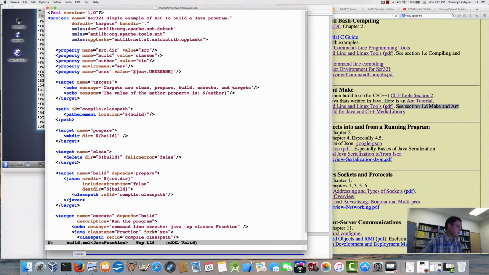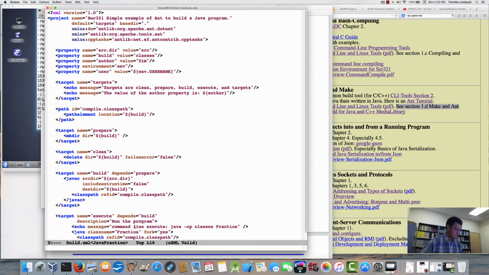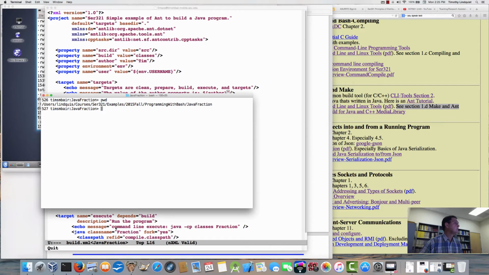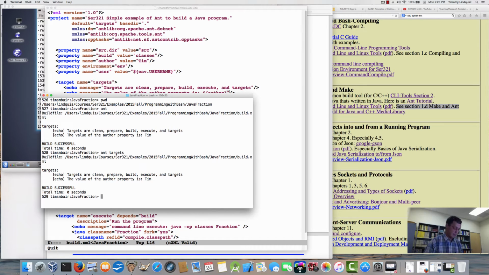And now I've got to go to, so I'm not going to go back to VirtualBox. I'm going to go to this guy. Am I in the right directory? Yes. So if I do ant, since it's the default target, it's going to do targets. And you can see that, so it did targets. That's the same thing as doing ant targets. In other words, I can specify the target that I want executed in the command line. It goes in as a command line argument. And you see it should do the exact same thing.